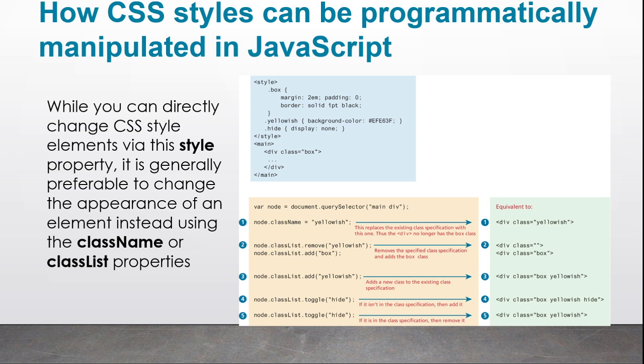And then if it is already on there, then it takes it away. So that's example 4 and 5. So it's saying toggle with a class of hide. And it didn't have that class before, so it added it. And then again, it already had the class of hide there, so it took it away. So toggle is really, really cool.